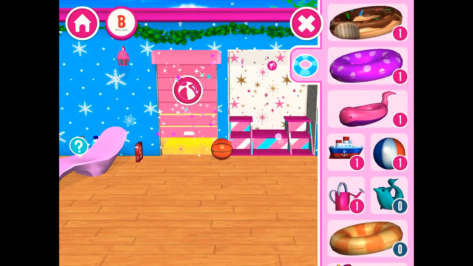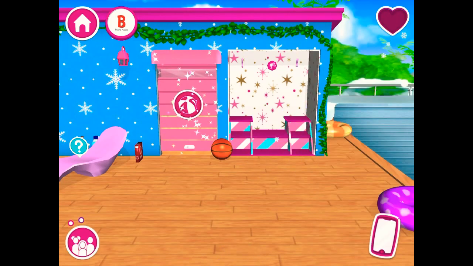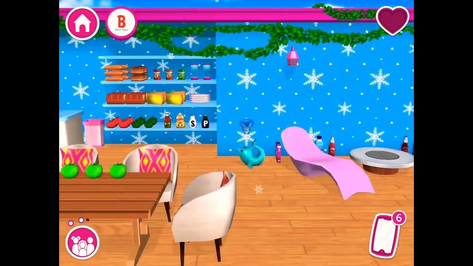Tap on. This is the pool storage. Here, we store all the toys that we use in the pool. What's that buzzing? Oh, it's your phone!